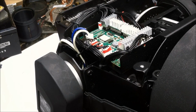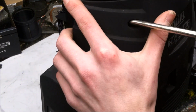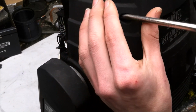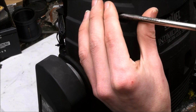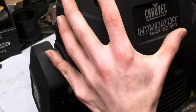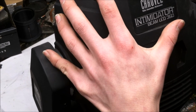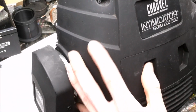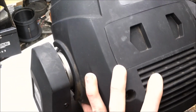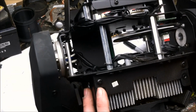Come on. That's always the screws that get you. I don't know why they call these intimidators. I don't merit that. There's the other side, yeah.